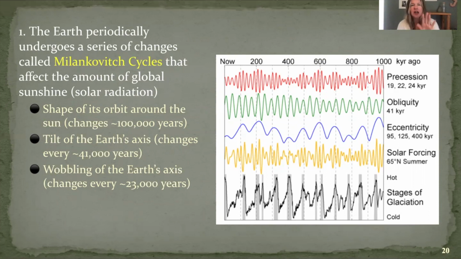So these are natural occurrences. It's nothing that seems to affect us in our lifetime because we're here for, I mean, my grandma's 94, she's still kicking it. So we're here for like 100 years if we're lucky, right? So if the shape of the orbit changes every 100,000 years, we're not going to notice any teeny tiny shift in our lifetime or even in our ancestors' lifetimes.